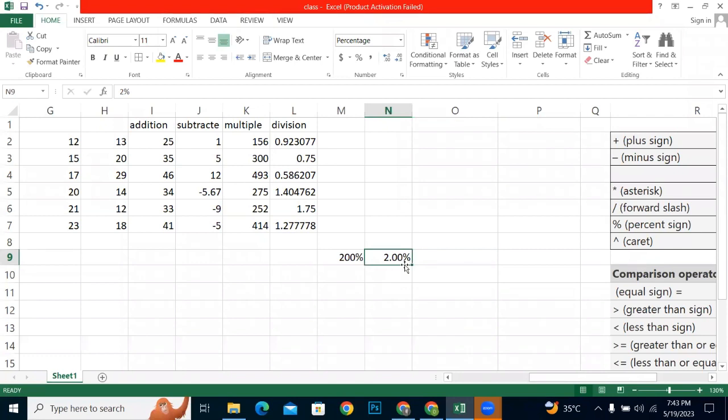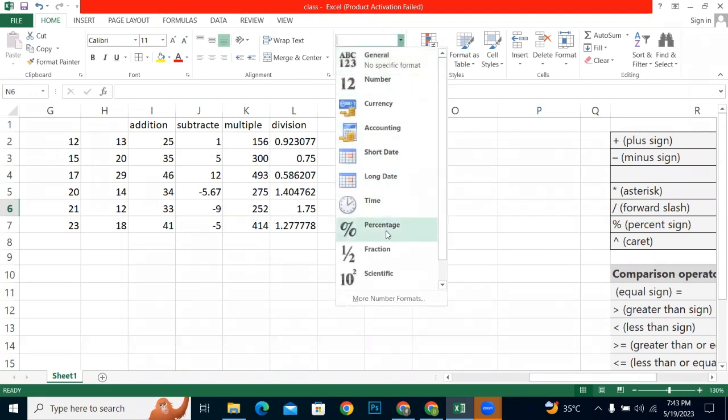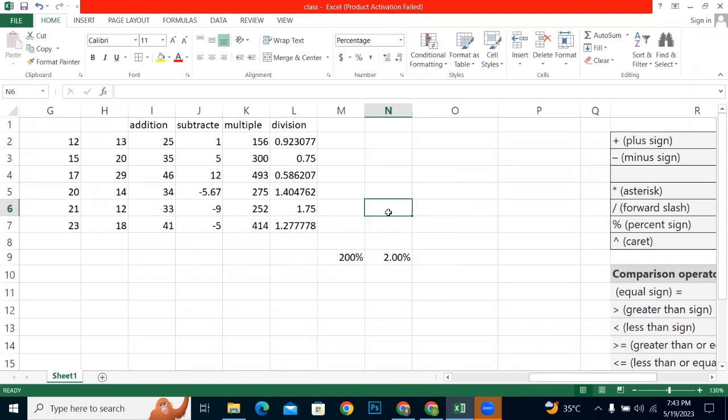If I want to get 1%, basically you can do it like this. Or, if the cell is already in percentage type, you have to type in the percentage within. If you put in 2, it's going to give you 200, which is the default. But what to do is just put in 0.02, which is going to give you 2%. 0.2 is going to give you 20%. 0.10 is going to give you 10%.